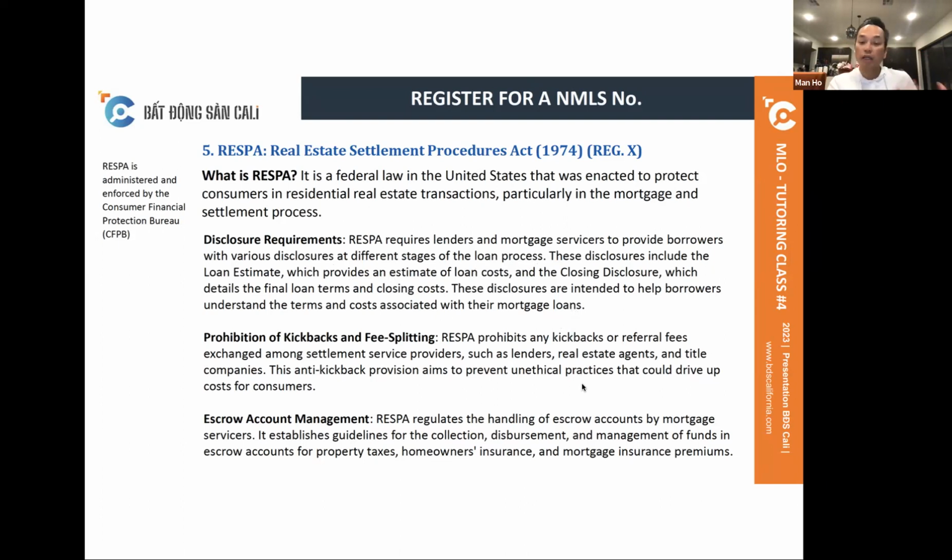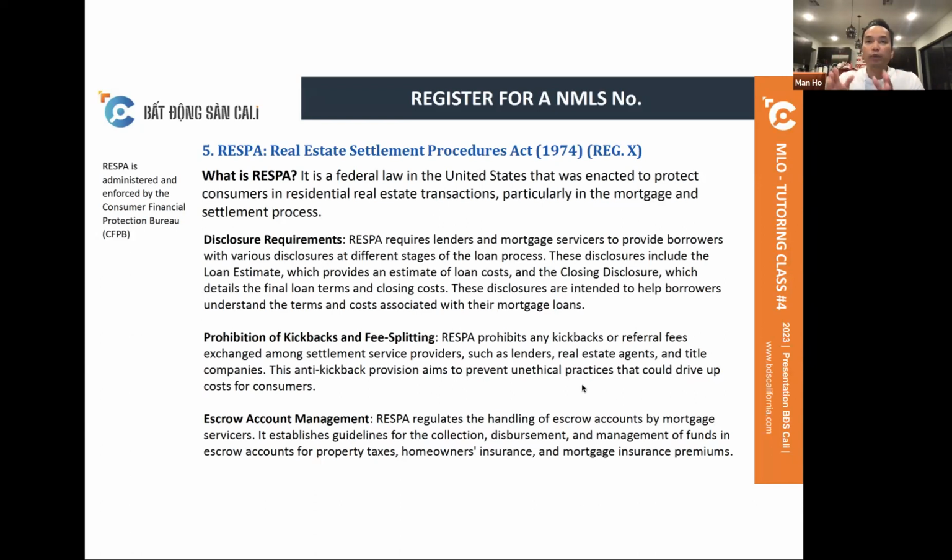Let's take it a little bit way back. We have an MLO, which is a mortgage loan originator, which is a loan officer, and the loan officer works for a broker, right? A broker is like a boss, someone with a broker license that can broker for different lenders, picking and choosing different lenders to find a loan product to help the buyer or the borrowers. So we have a loan officer, we have a broker, and then we have a lender.